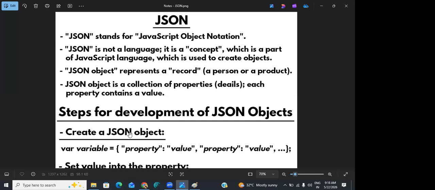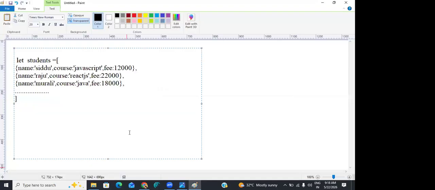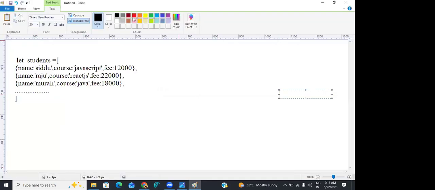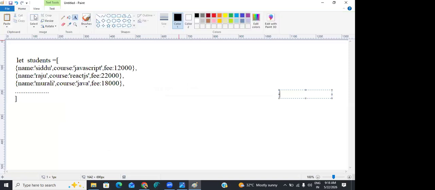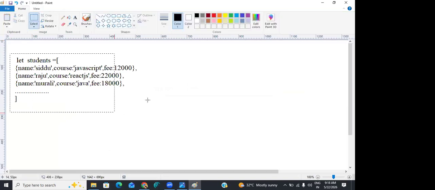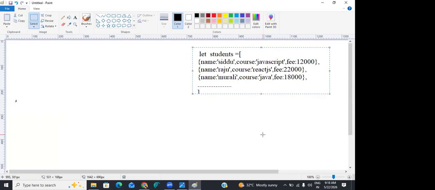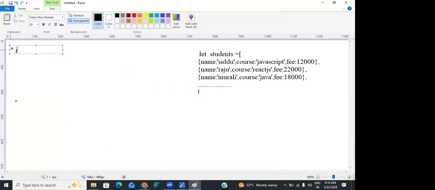And why are we using this type of data? It's very lightweight compared to other formats. It's a JavaScript Object Notation.